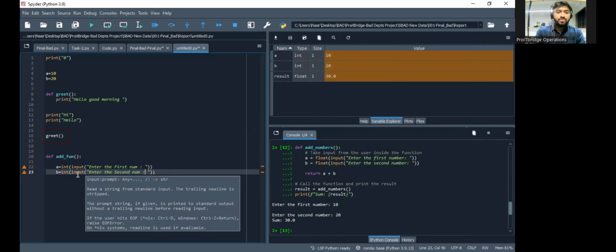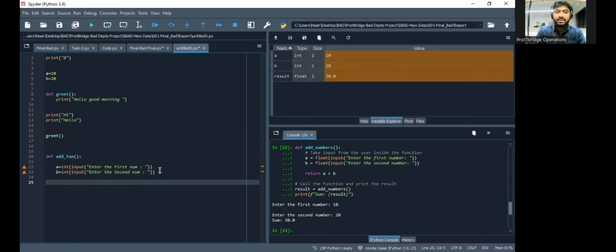This will be taking the inputs from the user. Then I need to take sum is equal to a plus b. I'm defining the logic here, and I need to return sum.